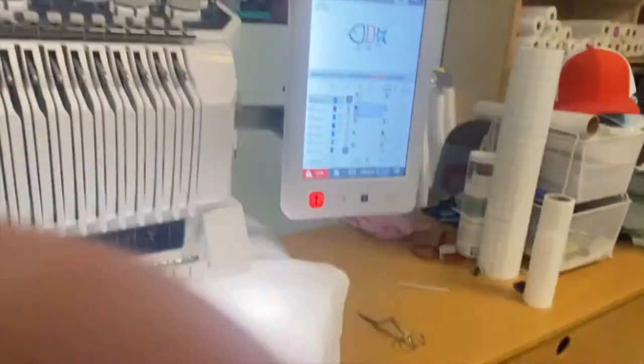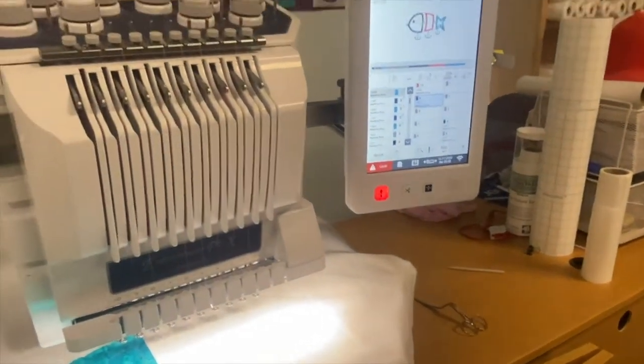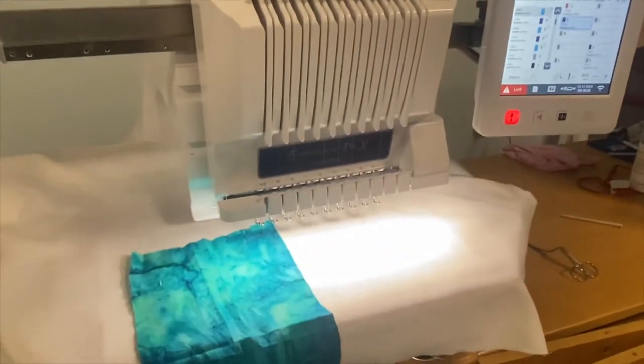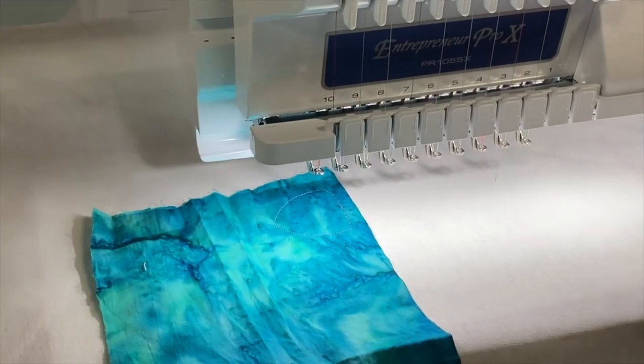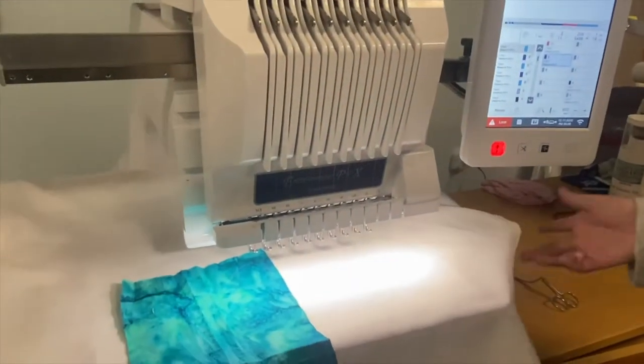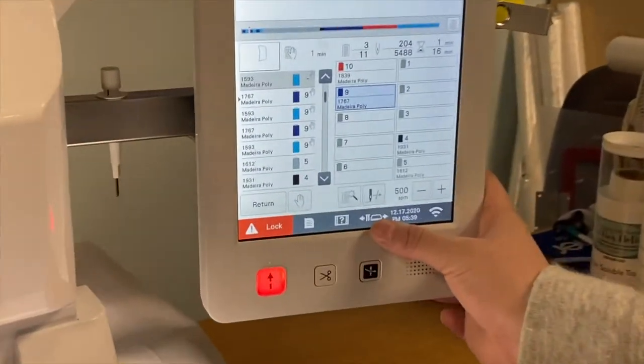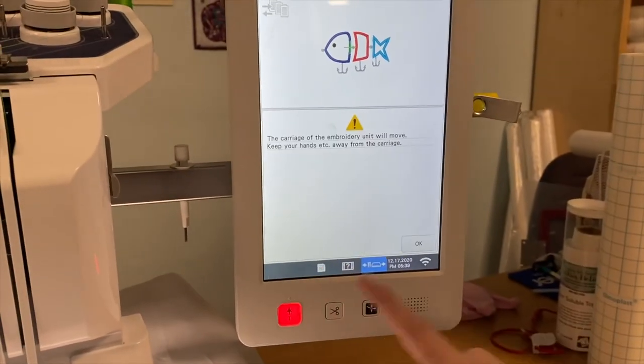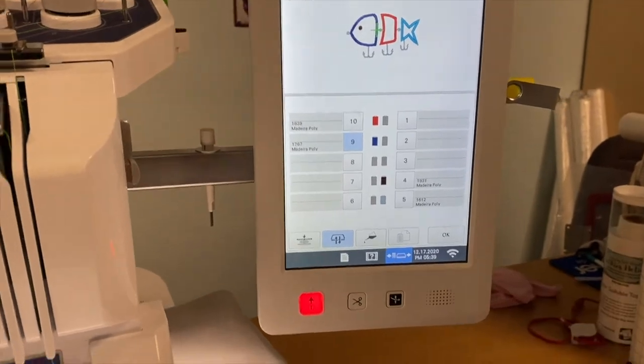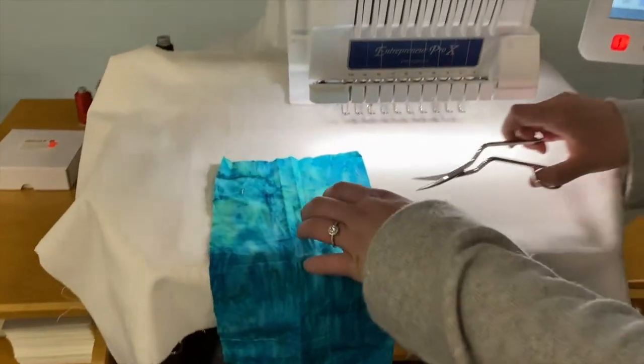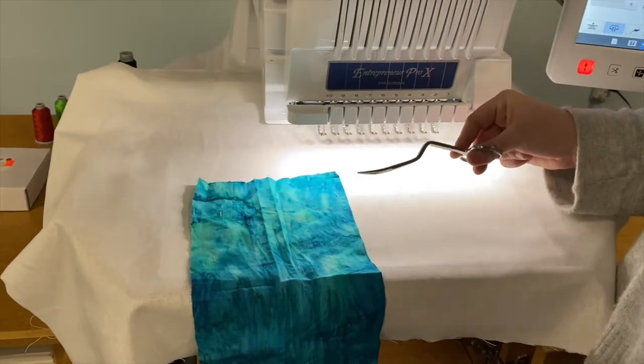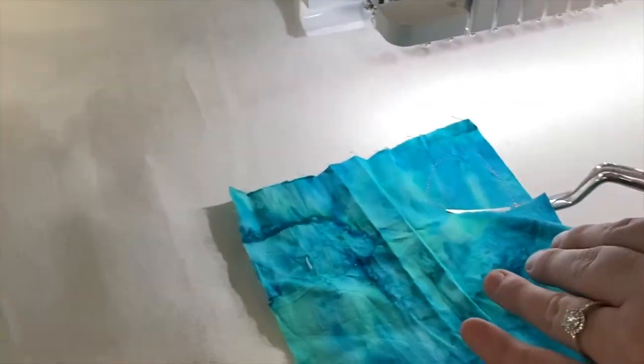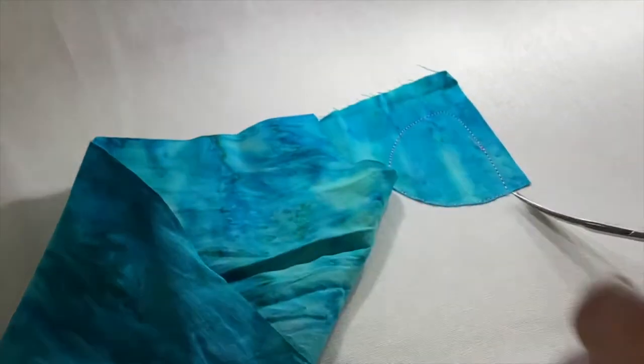Now once it stops, you have two options. So everybody knows after this tack down stitch you have to cut your fabric or these scraps around it off. So you could either take it out of the hoop, or you can come here to press this - see those two needles and it looks like a hoop right there? Press that button then this hoop - it actually kicks out your hoop so you can sit here. If you don't have double curved scissors, I highly recommend these - these are perfect for appliques. Then you can just sit there and cut around your applique.